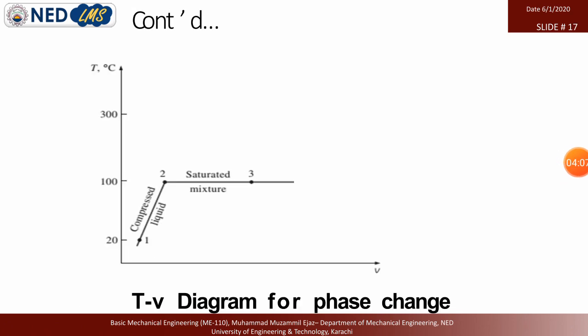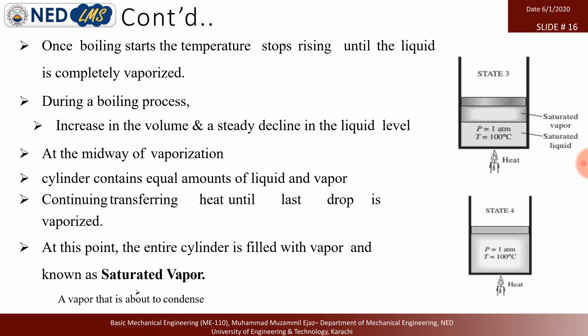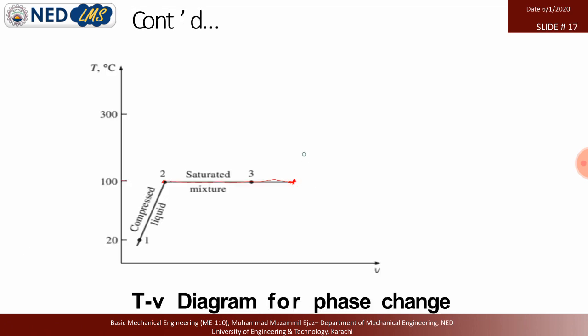So by plotting this phase change process in the temperature versus volume graph, this is point 2 and this is point 3 and so on. When we keep heating after 100 degrees centigrade, the water will vaporize, and in this process the volume is steadily increased as written in the previous lines. The volume is increased but temperature is not increased until the whole water converts into steam, and it is called saturated vapor.